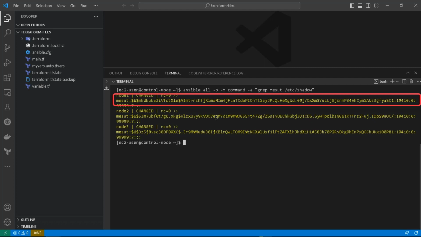Yes, we can't see passwords of method users because it was encrypted by hash 512.